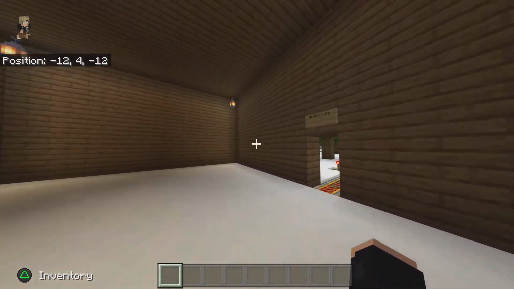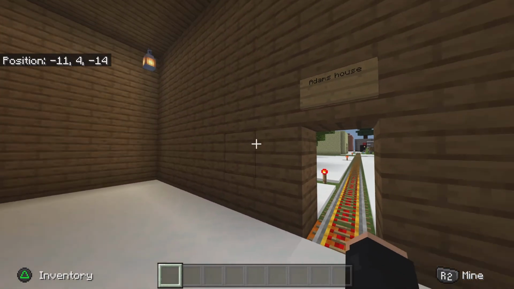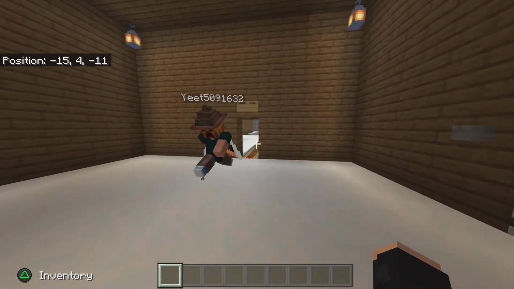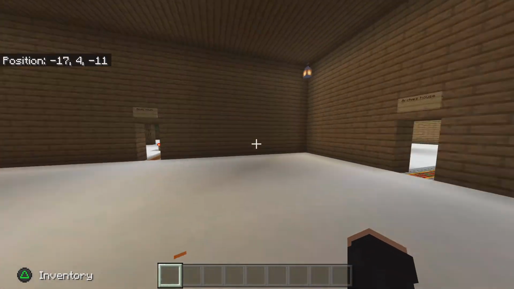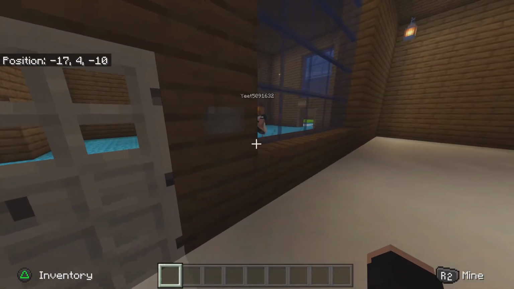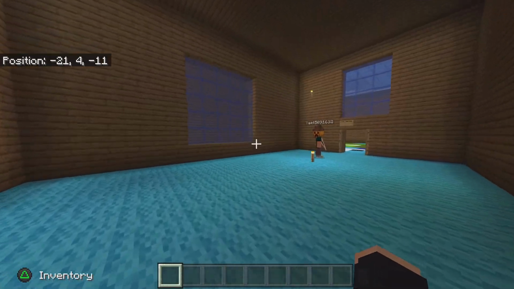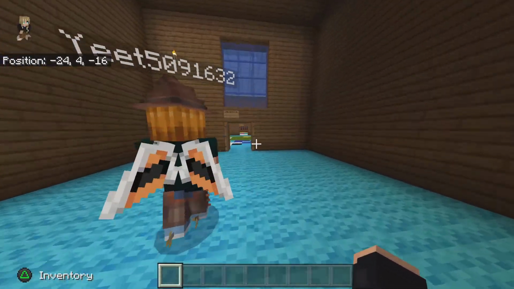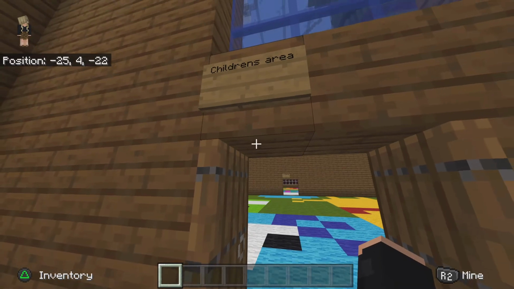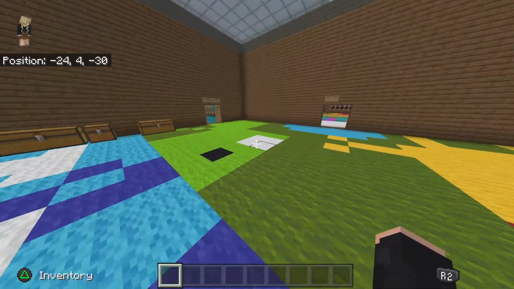This is the library. This is Adam's house. This is Archie's house. Oh yeah, I used to have one, but it was to my old house. This is just an exit. This is the children's area.